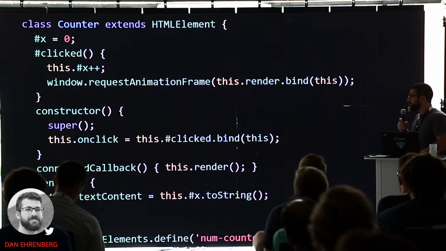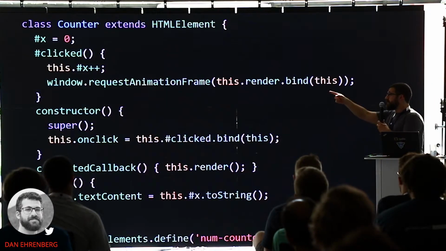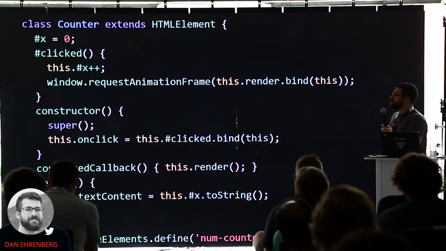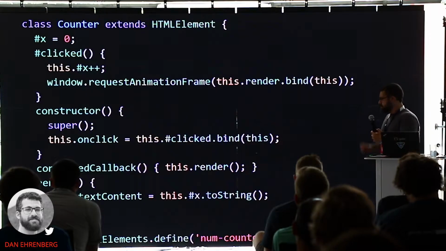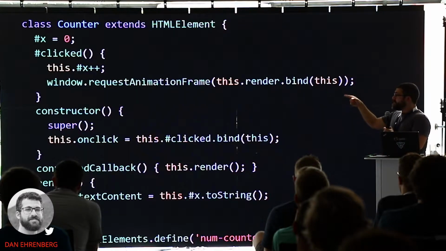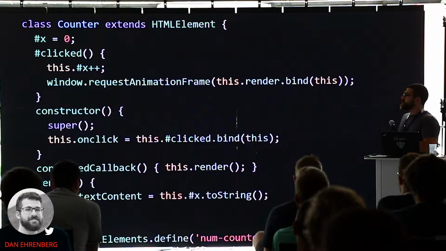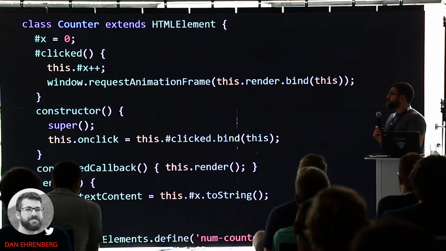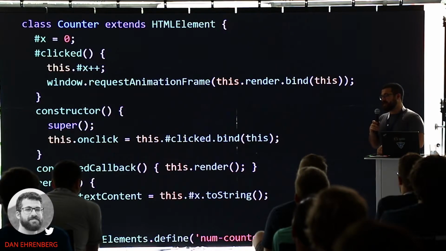Another thing is when we have this hash x, you have to remember to call the re-render function when hash x changes.